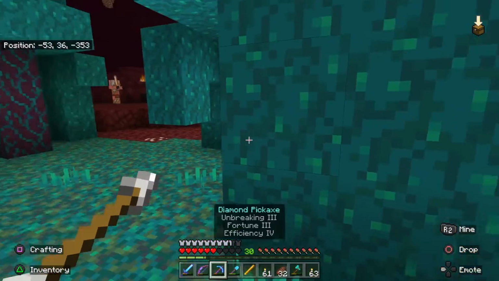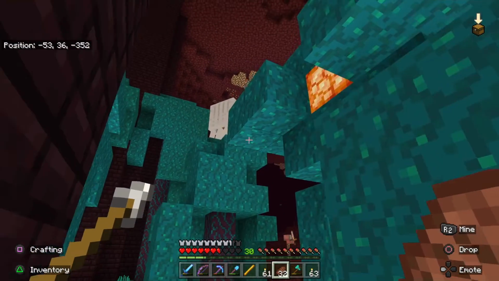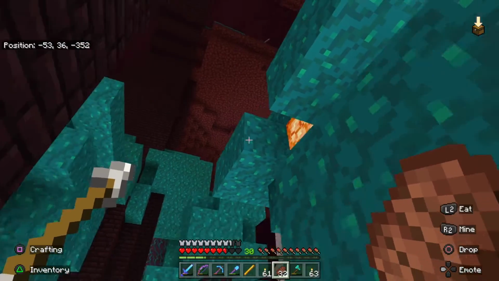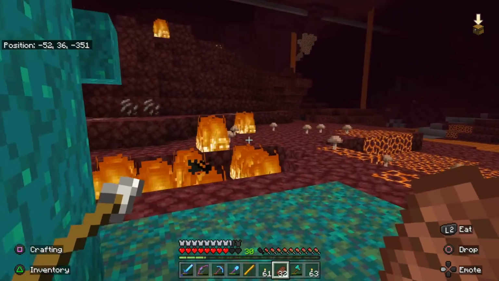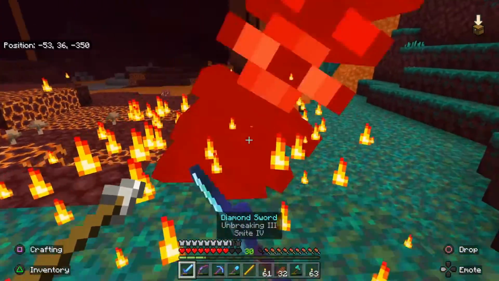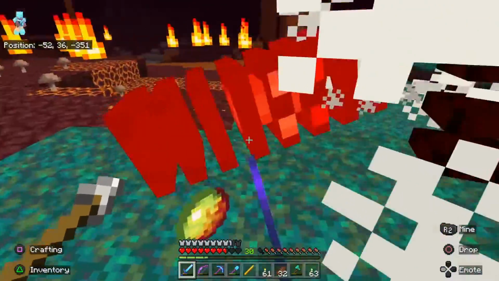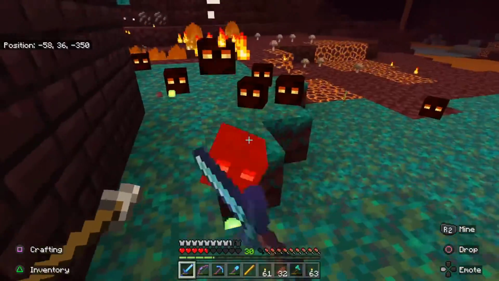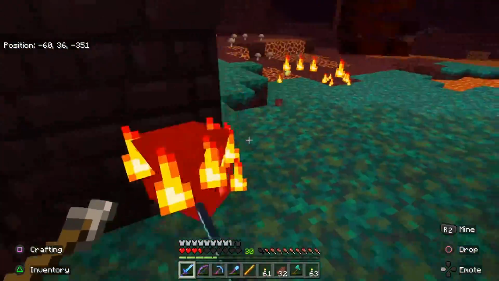Oh god. We definitely need fire protection if we're coming in here. Changed his mind. He was about to kill me. Did you see that? Now, and there's the wither skeleton. The only thing my sword's good for. Go. Oh, boy! Come on. Why would you leave me alone? Go away! Stop multiplying! Oh my god. Don't you dare kill me.